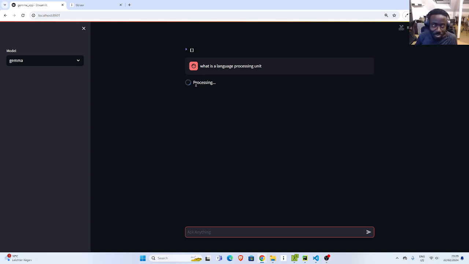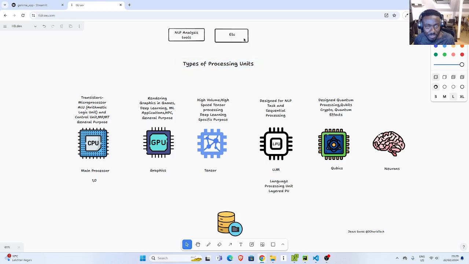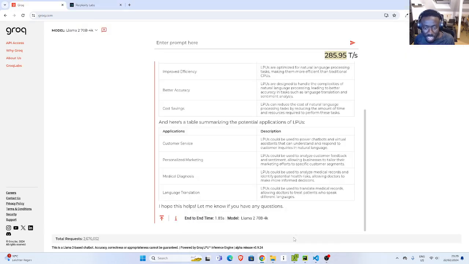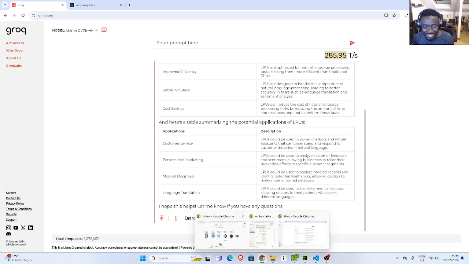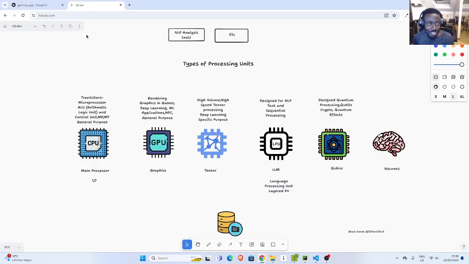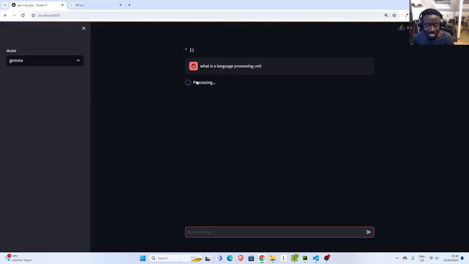That explains why these technologies are very important for the speed of the LLM: the type of processing you're using, the type of memory you have, and your infrastructure are very important. You could see that using LPUs is very useful for large language model apps and NLP tasks. My app will still be running despite not having a good infrastructure, but it's still processing.